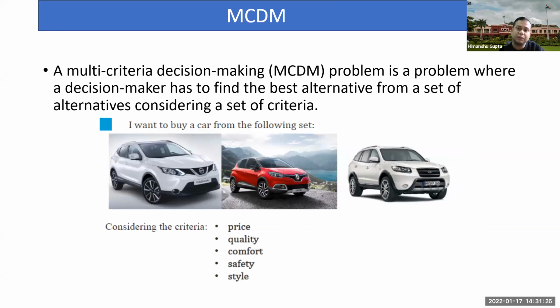So similar is the scenario in the manufacturing sector or other sectors, where if we want to, let's say, select a supplier, we have multiple suppliers available, but we have listed down certain criteria: for us lead time is important, for us the quality of the product is important, for us the communication is important, for us the raw material price is important. So we have multiple criteria. Now each department in the organization might have its own set of priorities for the criteria. Now they have to select one supplier amongst those available. So first of all, they need to prioritize which criterion is most important for us. All are important, but which one is most important for us, so that we can go for supplier selection and select the best supplier for our organization.